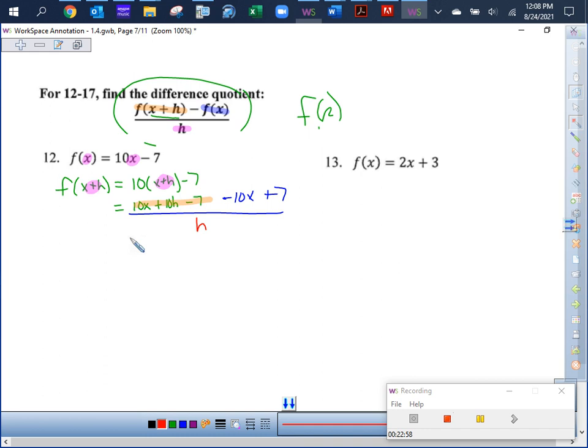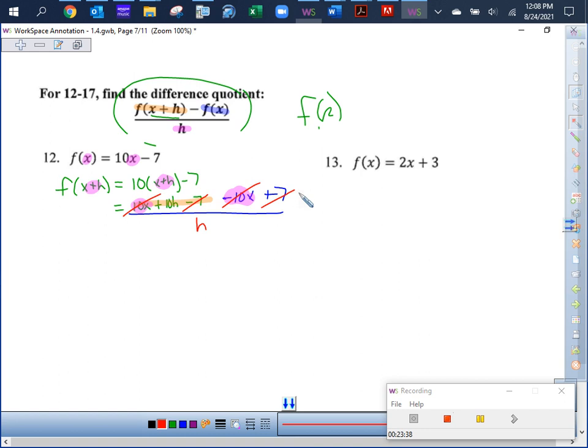So this is what we got. All we have to do is clean that up. And if you look upstairs, do you see you got some like terms? Let me find a cool highlighter that we haven't used. Here's a 10x, and here's a minus 10x. Aren't those like terms? How much do you get when you add those together? Nothing. So I scratch them. Please don't black them out. Just scratch them out. Here's a minus 7. Here's a plus 7. Right? Those are like terms. They also add up to be nothing. That is supposed to happen every time.